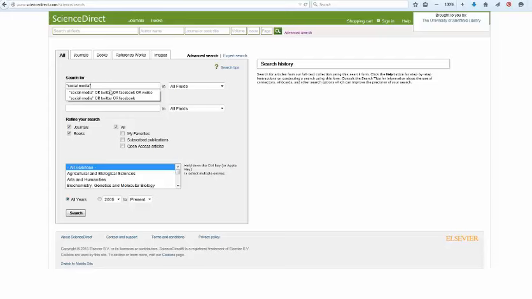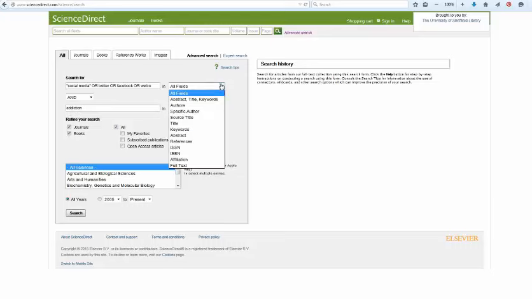Alternatively, I might like to look at the word Twitter or Facebook or Weibo. So it'll look for any one of those. It doesn't have to be all of them. And in addition, I want the word addiction. And I'm going to specify that the social media words have to be in the abstract, the title or the keywords, because that makes it more likely that the article will be centrally about some kind of social media.